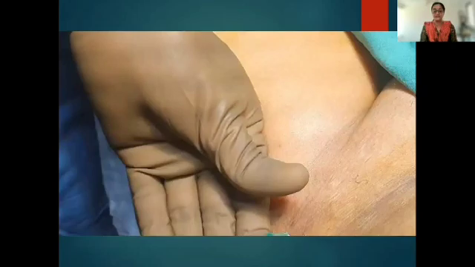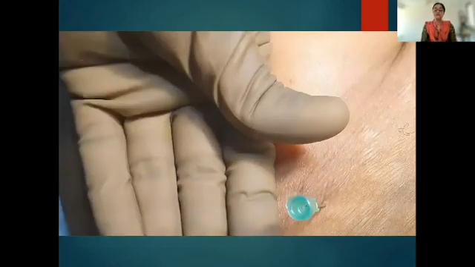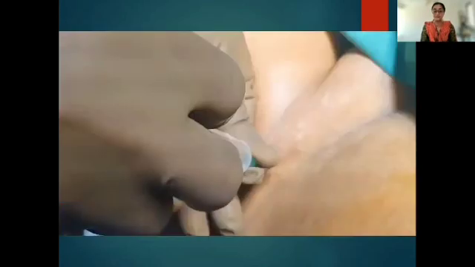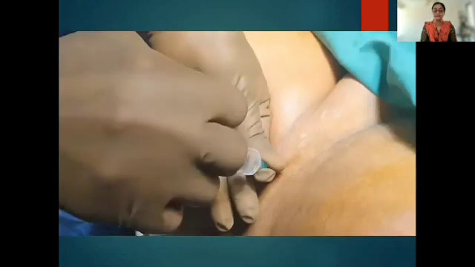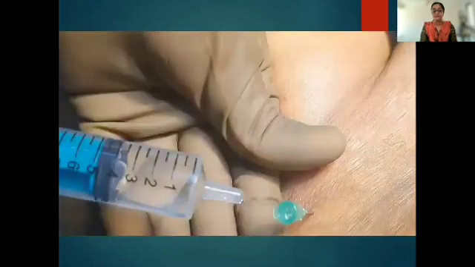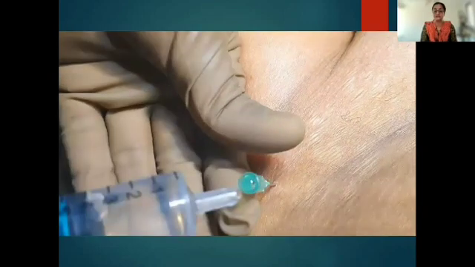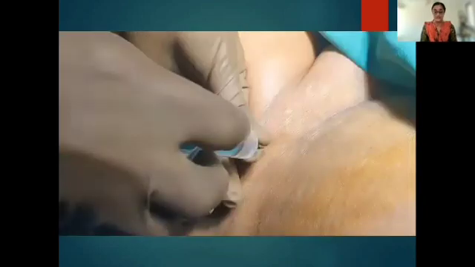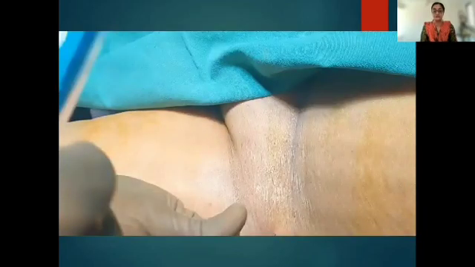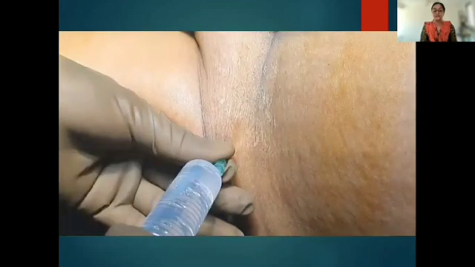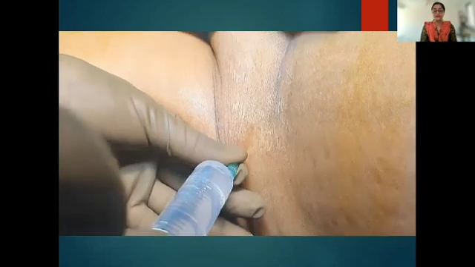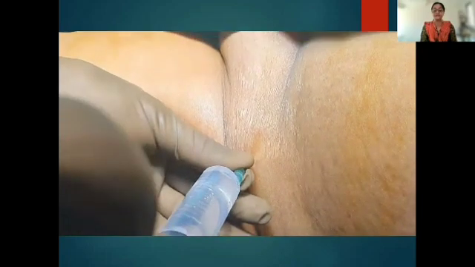After every 5 cc, aspirate and look for free flow of drug coming back through the needle. You can see the free flow. That means you're not in the iliacus muscle and you are in the compartment. If you're in the iliacus muscle, you need to withdraw the needle a little bit. You can see the free flow. Now, a total of 30 to 40 ml of LA drug has been given after repeated aspiration.